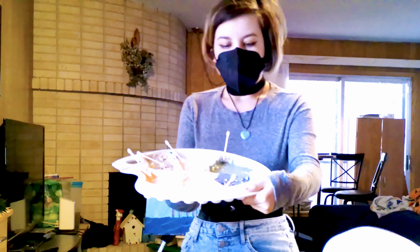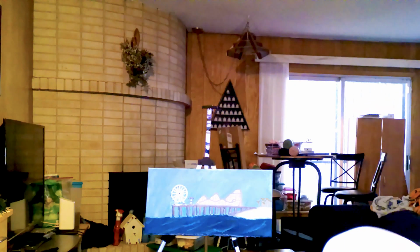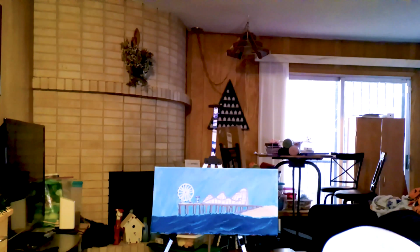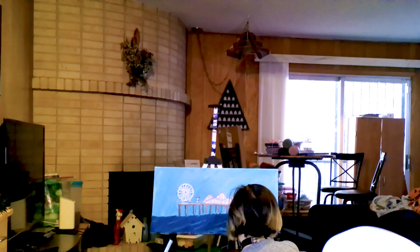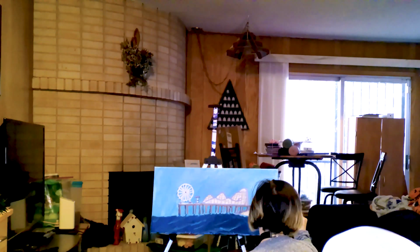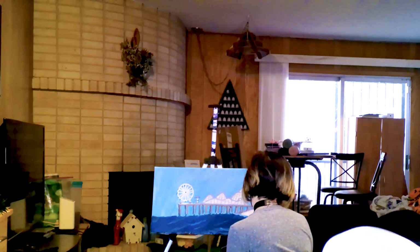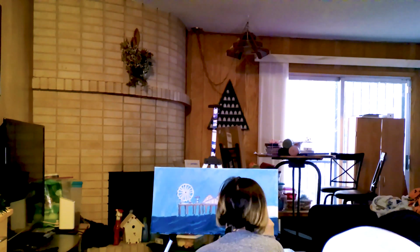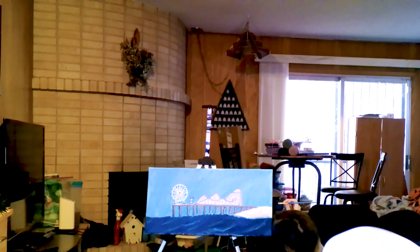And here's the palette in real time, I guess. Woo. And here we go, let's see in fast motion. Are we going to get the fast motion soon, please? There we go. Yeah, I wish I worked this fast in real life. Can you imagine how much easier things would be for me if I actually painted that fast? I could do so much.